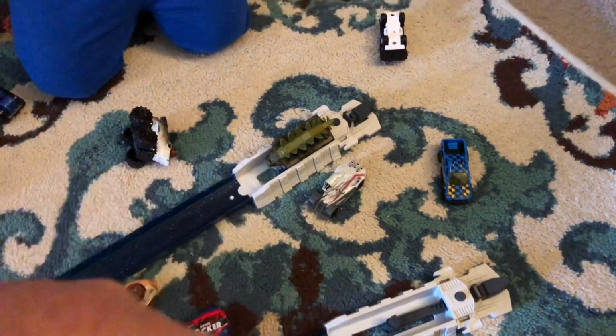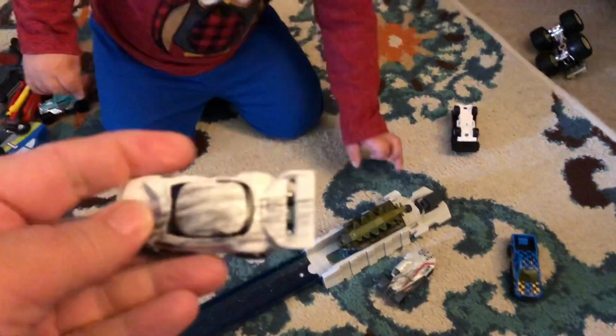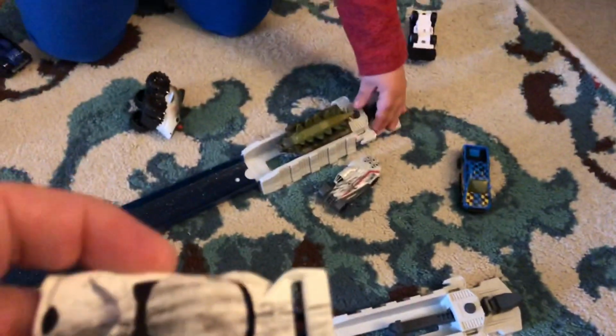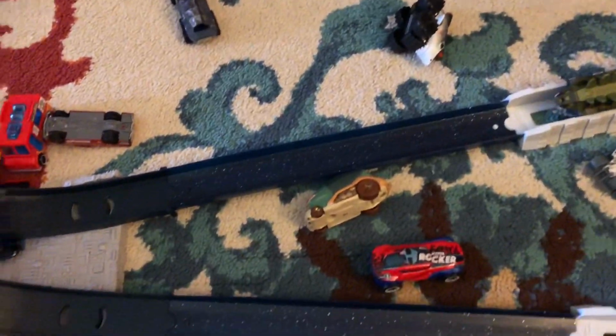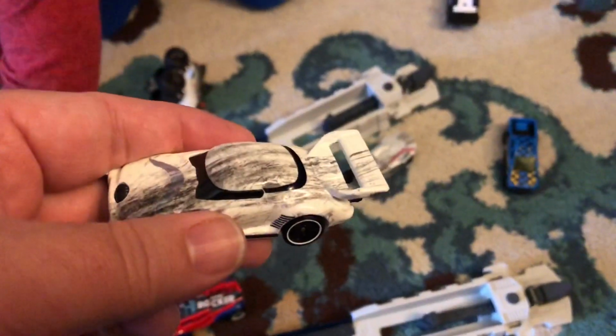Trying all the different cars, putting them in either ramp to make sure that it was working any which way. And it turns out this car on this side of the ramp worked for us. Now, your mileage may vary because there can be different warps and bends in these tracks. It can try different things. But we found this car by pulling it all the way back actually did the job. We'll see if we can replicate that.